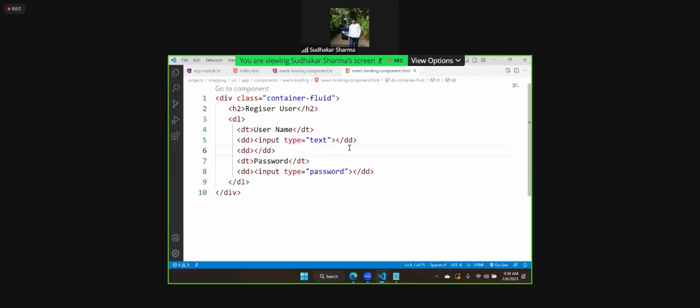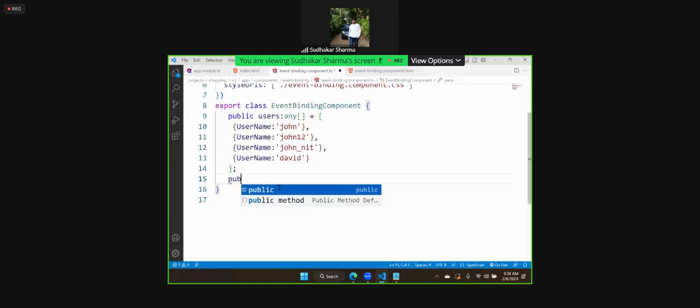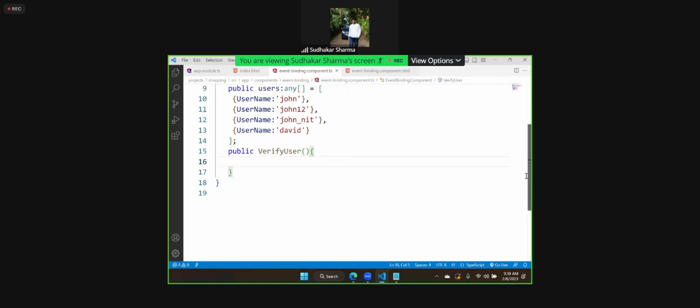First we have to collect the value entered here. When to collect? When the user is typing. That means we are using an event here. So we will write a public method verifyUser, and it is expecting the value they are typing.